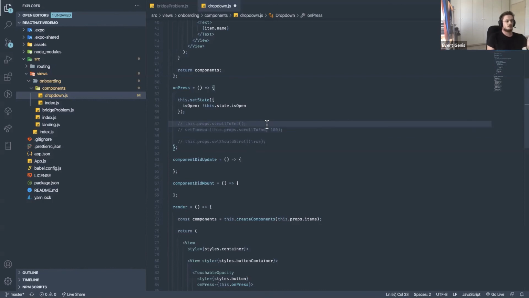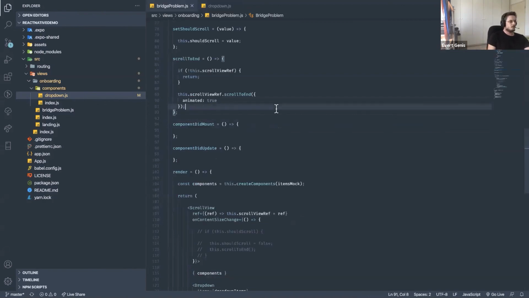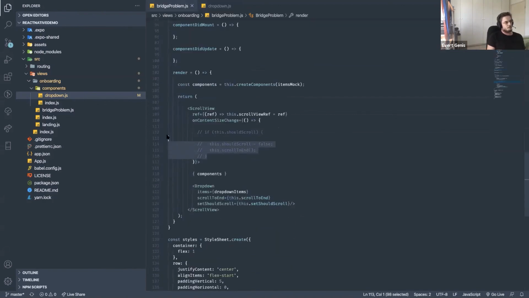So that's one of the pitfalls that I actually fell into quite a lot. Well, not quite a lot. I used to just do the same thing and be happy with it. It's really not good. So the way that this should be solved is what this is doing, I'm just telling the parent component that, okay, yeah, you can scroll because I clicked the button. But the way that this should be solved is that you want to literally use onContentSizeChange, which is just this property right there, and pass it a callback. And then if the button has been pressed, so this.shouldScroll is true, you want to just scroll to the end.